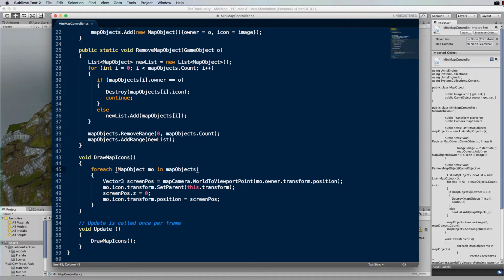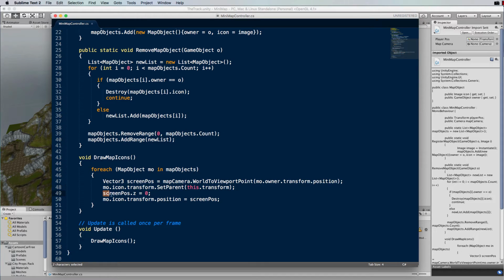Okay. Now, once we've got that position of the point, we're then also making the icon a child of the panel so that it will display, because if you don't do that, the icon is sort of in the hierarchy, but it's not inside a canvas attached to anything, so it won't be visible.